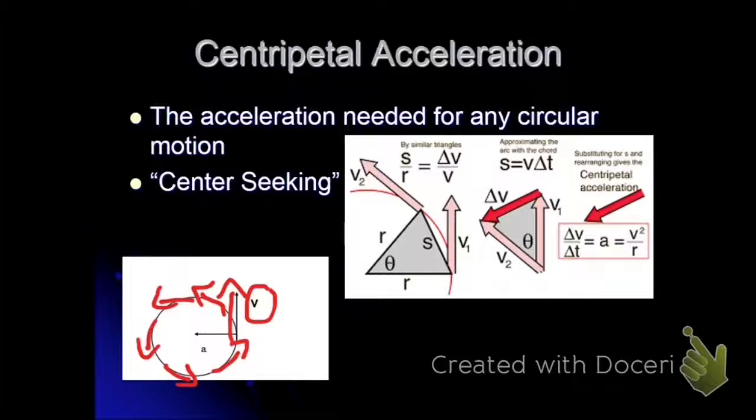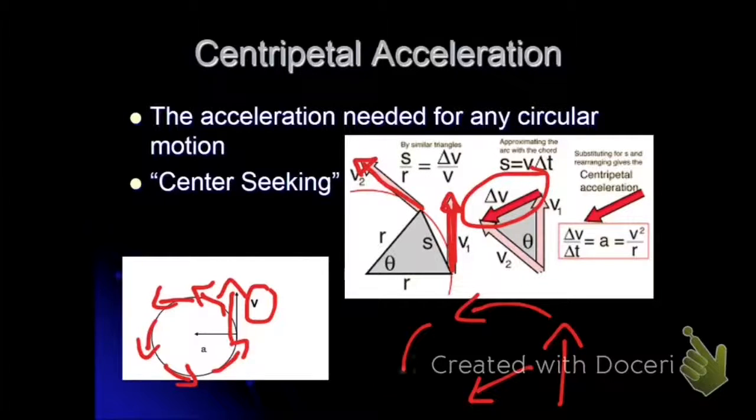And we can look at the direction of this acceleration if we think of an object moving in this direction at one point in time, and then in the same circle, now it's moving in this direction, and then we do a little bit of vector addition, and we find that the resultant change in velocity is the difference between those two vectors, and it is pointing in toward the middle of the circle. Another way to think about it is, how do I get a thing that's moving straight to curve? Well, I'm going to need to apply a force in a direction that makes it curve, and if you look at the sum of those forces, they are always pointing toward the center of the circular path.